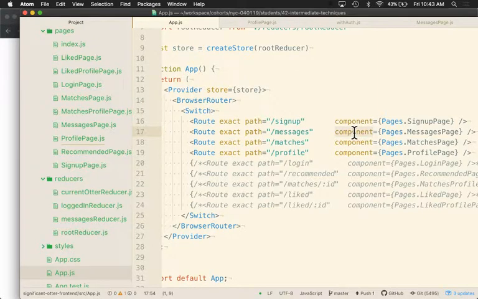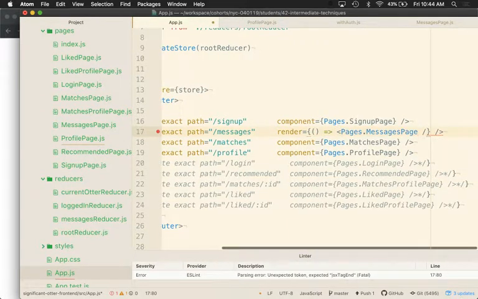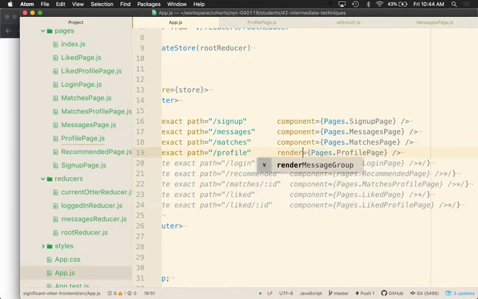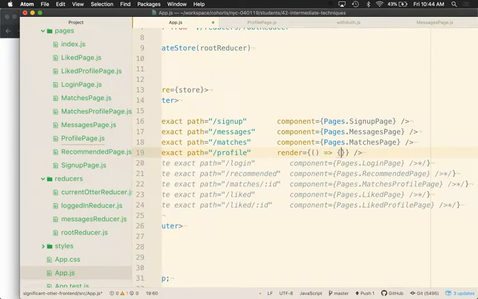You know that if you have built out routes, it's probably gotten complex in the sense that if you want the messages page to get some custom props from this component, you've got to change it to render. You've got to make sure to pass down the router props, right? We're just going to go ahead and do render for this real quick, ignoring the router props. Actually, I'll do it for my profile. Change this to render. We won't pass down the router props, and we're going to try to render it with those props anyways.